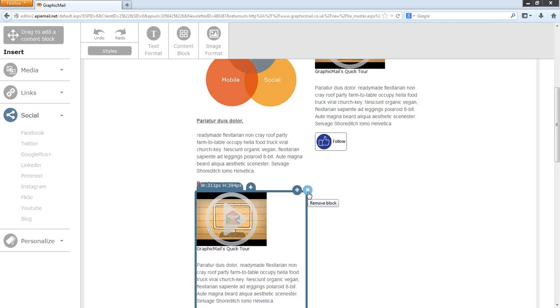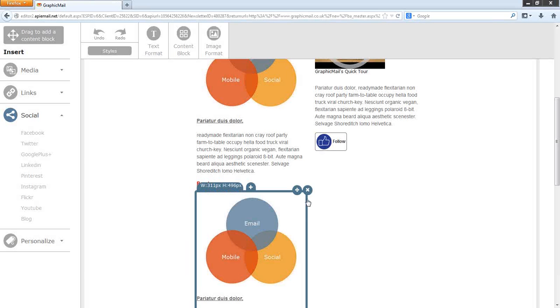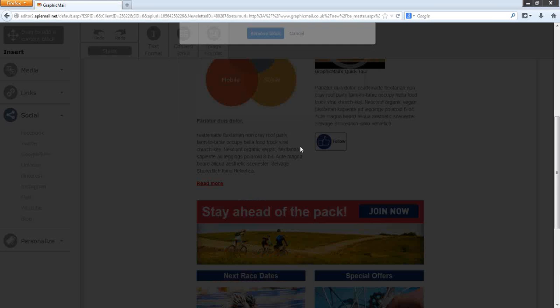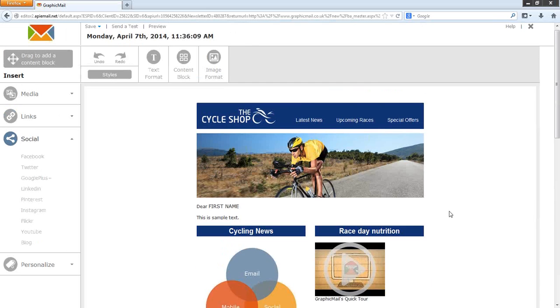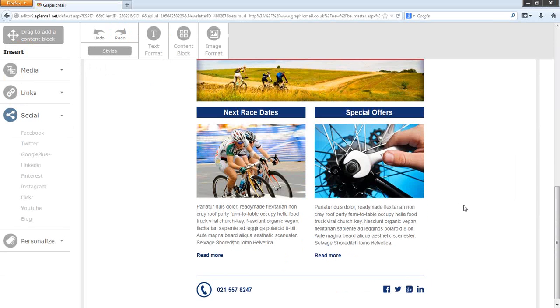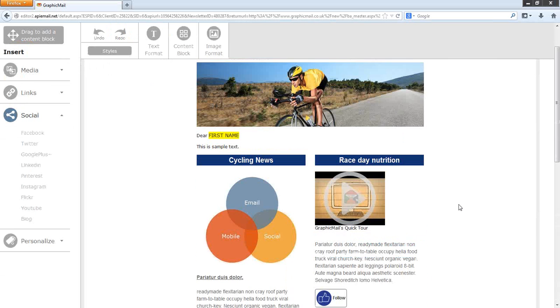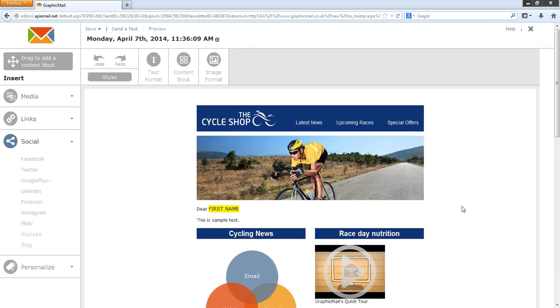If you just want to remove the block, then all you need to do is click on the X and remove it. So if you want to remove, yep, we want to remove that. And again, we just want to remove the one down at the bottom there as well. So we're back to the way it looked before. So this is very interactive. It's got different options where you can insert blocks, you can copy them, you can add images very easily, and also, most importantly, all of the templates that you're using are responsive.